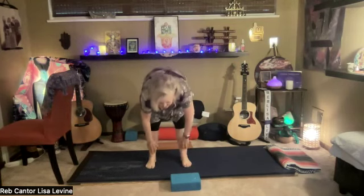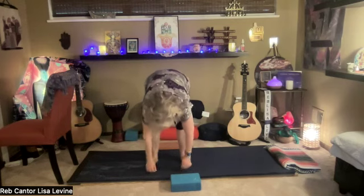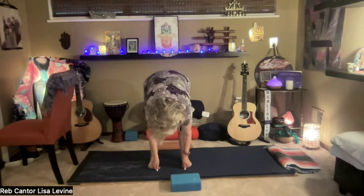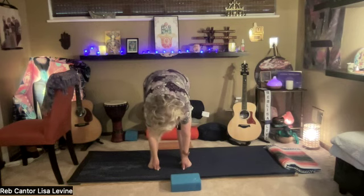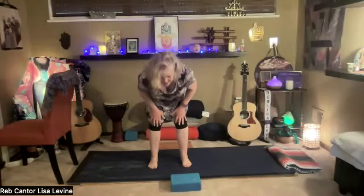All the way down. If you're in a chair, you can come all the way down. Release the head. If you want to grab your toes and bring yourself down a little bit more. Inhale, and as you exhale, hinge up.